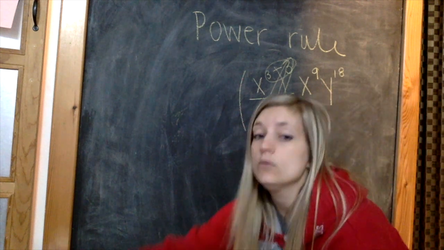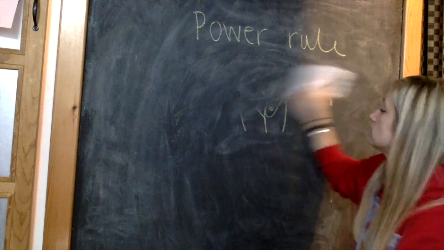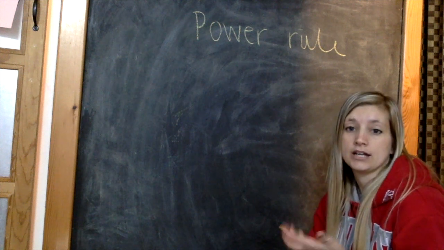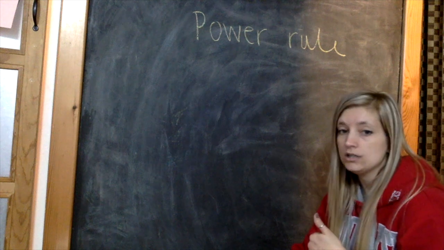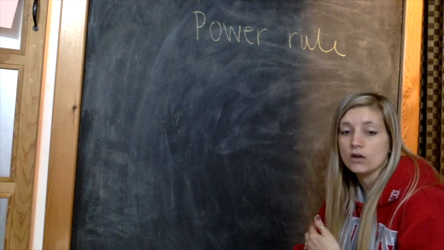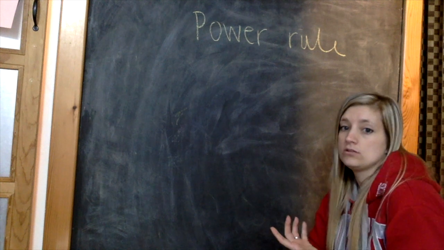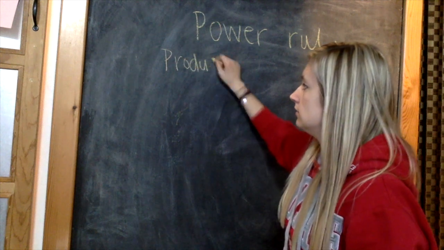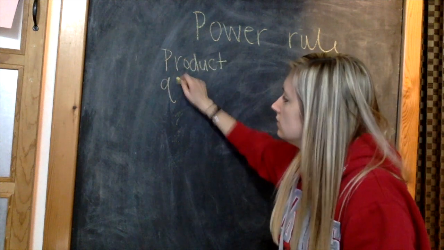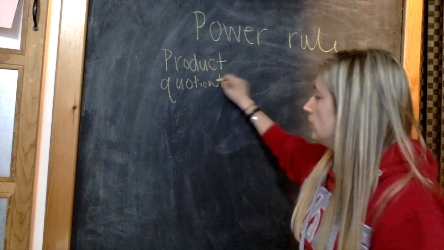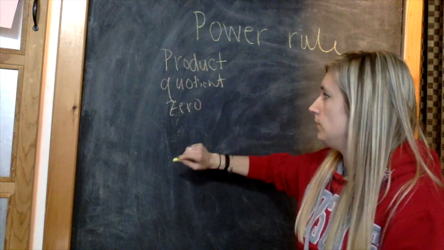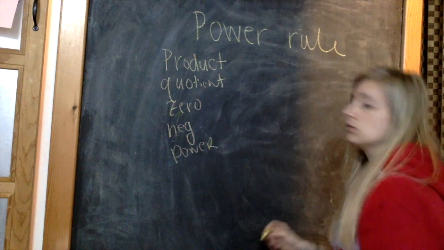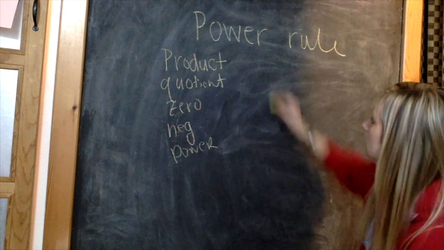Now, just like when we were working in class, guys, we're going to have these where you have all those rules mixed together, okay? And then that's where you guys are going to kind of go separately, and you're going to do them in your own order. Again, it does not matter which order you follow as long as you understand the way that you're doing it, okay? So we got product, we have quotient, we got 0, we have negatives, and now we have the power. Okay, so let's try one where it's all mixed together.